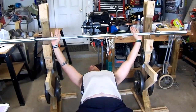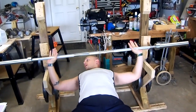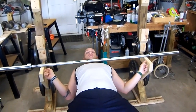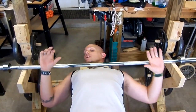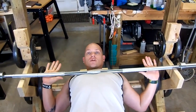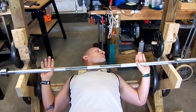I finally got that worked out. Go ahead and do all your reps and stuff. Now, if you don't have a partner or a spotter, you might want to build these safety arms right here. That way if the weight is too much, you can drop it down. Sizing these can be kind of tricky as well, because obviously you don't want to be at the bottom of your rep and have it slamming on these things where you can't go all the way down. It needs to be just a little bit below that — a little bit of trial and error on how to get that size just right.